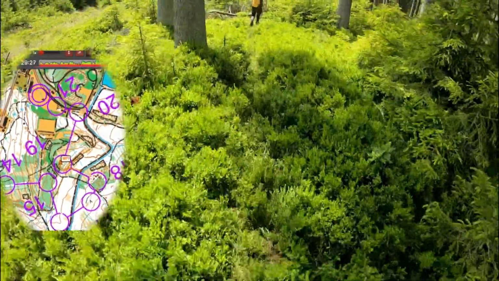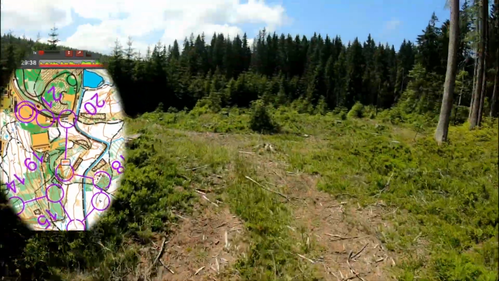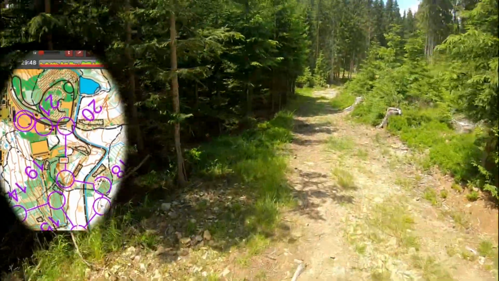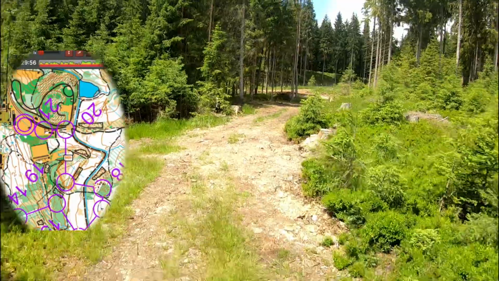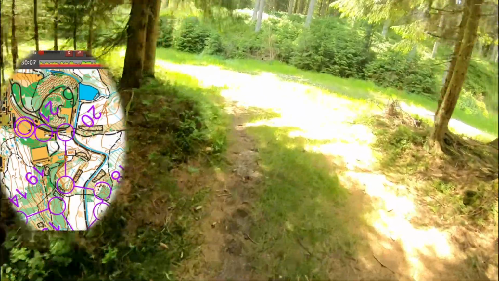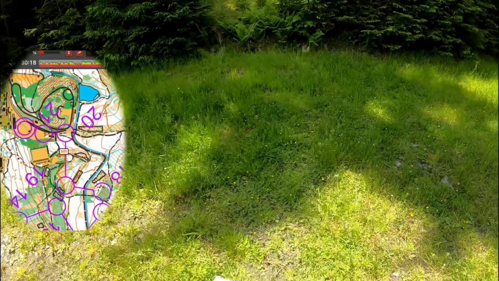And here comes my second mistake. Well, not yet. There were, I guess, a couple of possibilities how to get to control 20. One of them was to get back to that fenced area and try to get to that smaller path and then to the bigger path and come to control 20 from the right side. I decided to go from the left side, but what confused me is this clearing, which to me looked like a path. I don't know why they didn't put a path here. So I probably didn't read the map properly.